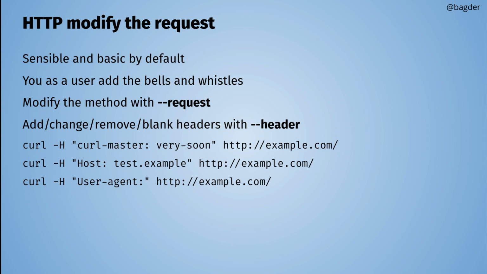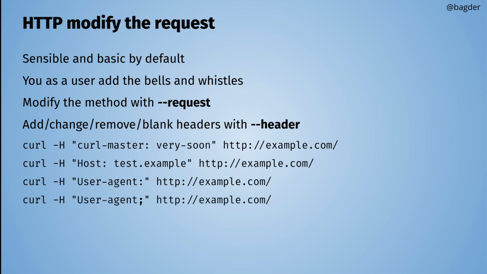Or you can do it like this. If you don't provide any content on the right side of the colon, like this, User-Agent colon, you tell curl to not use your own version. In fact, don't use any at all. It just removes this header from the default request. So it'll send the same request except this particular header. And you can of course combine everything of this in the same request if you want to.